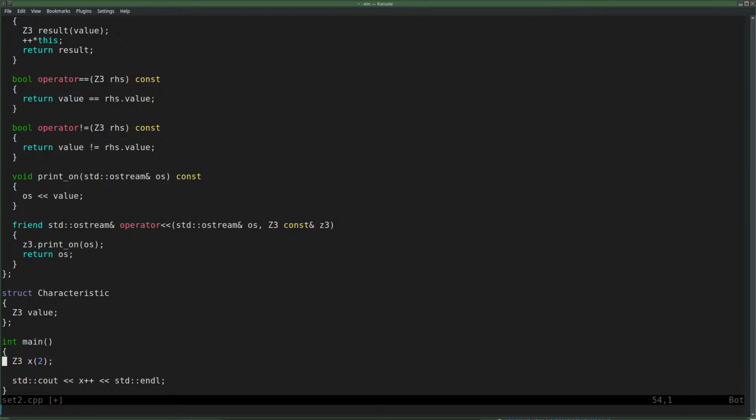Now you have to wonder. Characteristic. Characteristic is like exactly the same as a value of Z3. Maybe I should not define Z3, just characteristic.